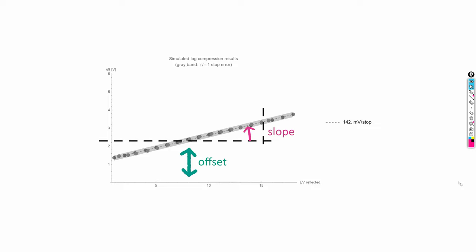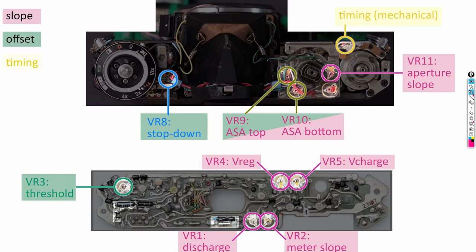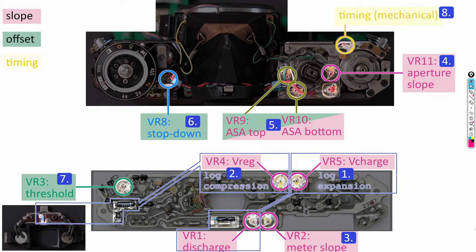Where slope always refers to the change of certain voltages per stop of light or exposure, while offset refers to an overall constant up or down shift of the voltage. It makes sense to do the calibration in this order, going from slope to offset to timing, because generally changing a slope parameter will also upset the offset calibration, and changing the offsets will have effects on the correct timing calibration. Here's the calibration sequence I came up with in more detail.